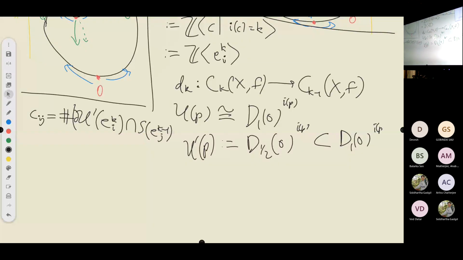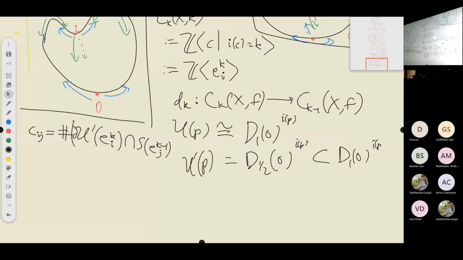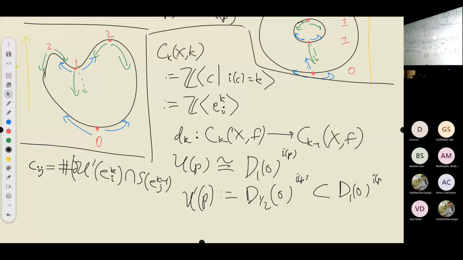So the figure that I'd use to illustrate this is as follows. So over here, if I wanted to compute this number for these two critical points, then I'll basically look at this manifold, take a boundary of it. So look at that segment there, and then look at the unstable manifold corresponding to this. So that's going to be all of this. And so you can see that both of these intersect at one point. And so in this case, that count would be equal to 1.